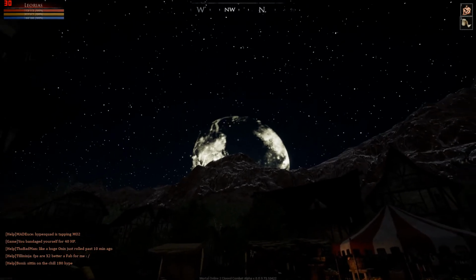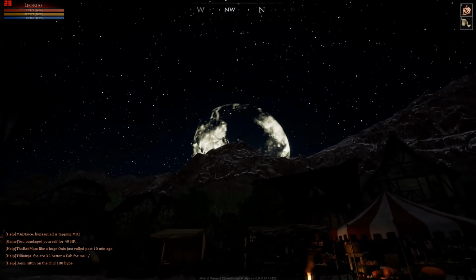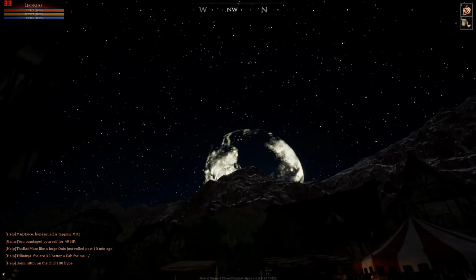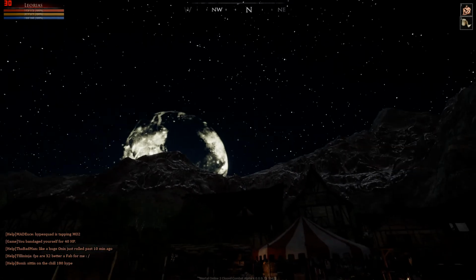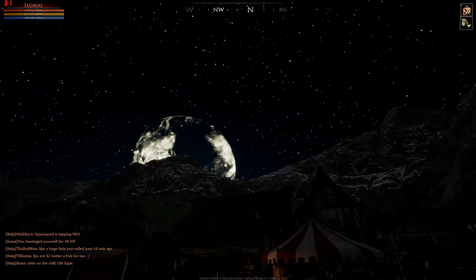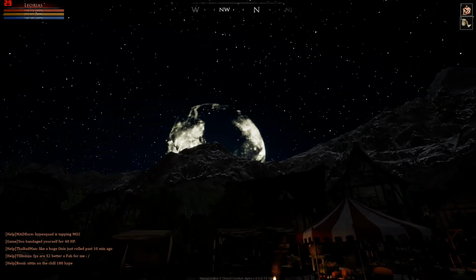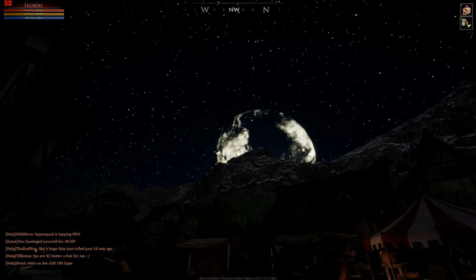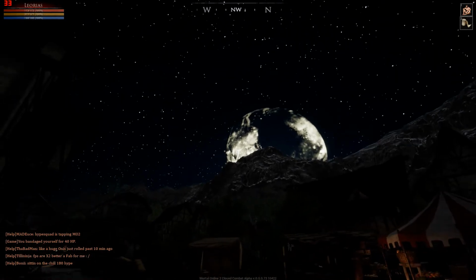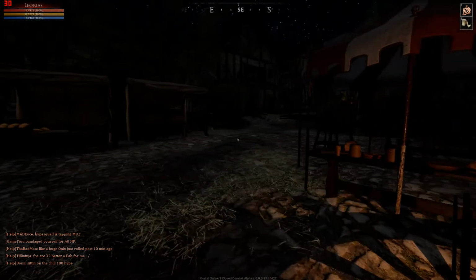Oh, look at that. Did you notice that the moon is actually shifting in a much smoother gradient? Before, I think in several patches back, you used to see the moon just sort of jumping a little bit ahead, and it kind of looks janky, but now it's a lot smoother. Okay, so that's something else I noticed.